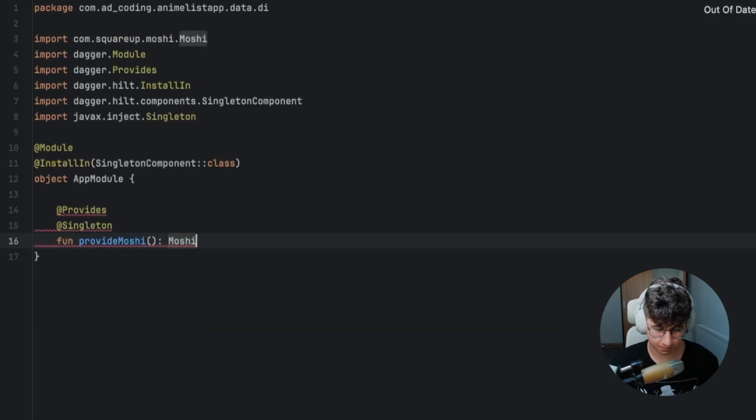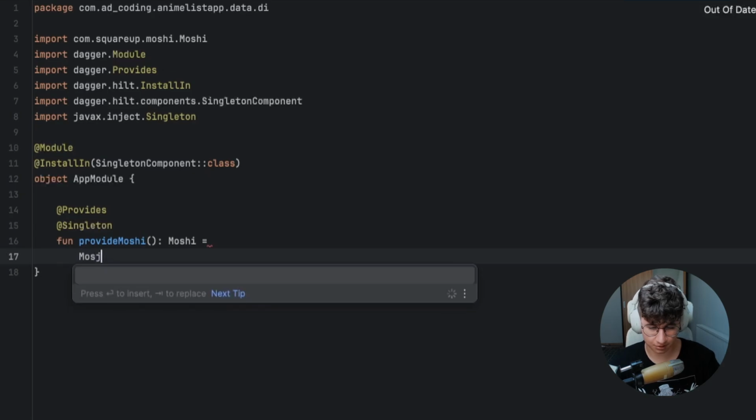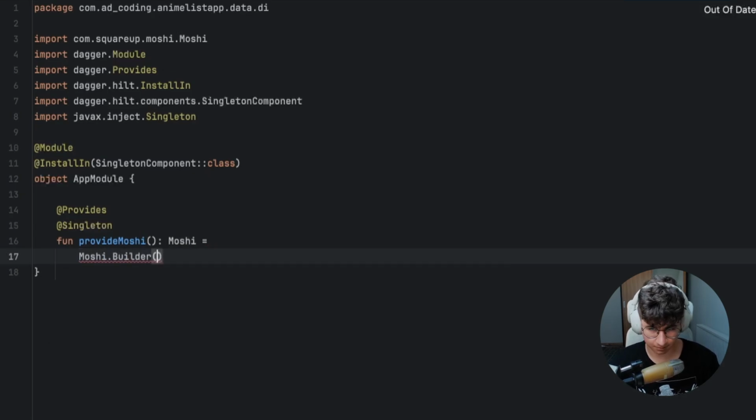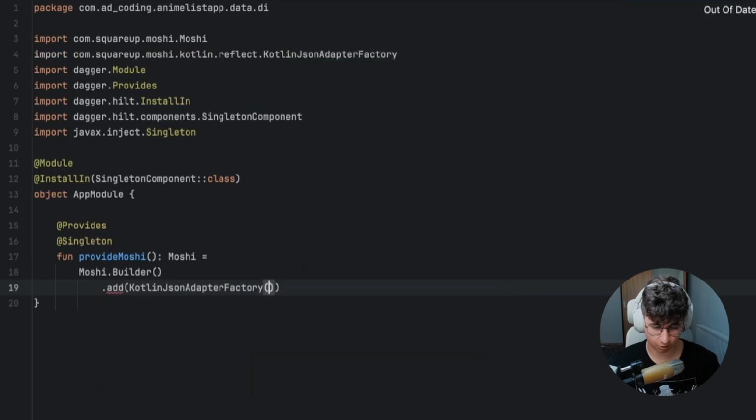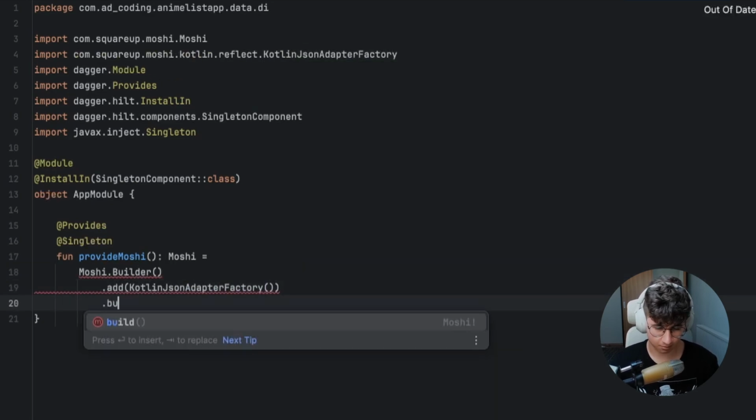So let's say Moshi and returns Moshi builder, add Kotlin JSON adapter factory, and let's say build.